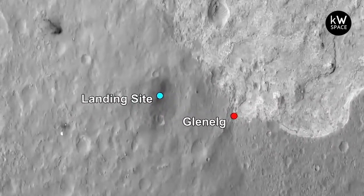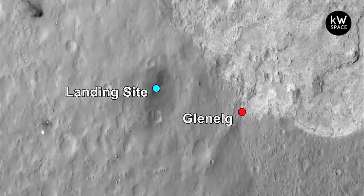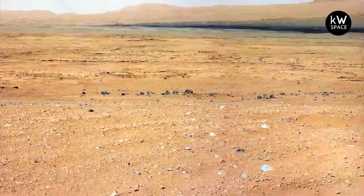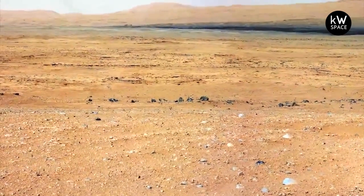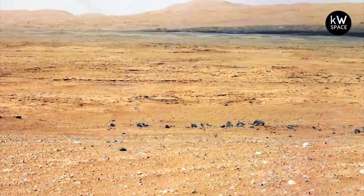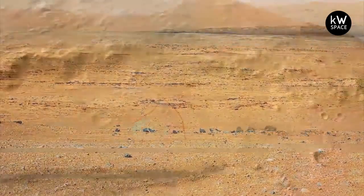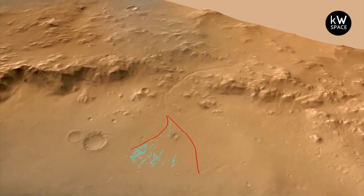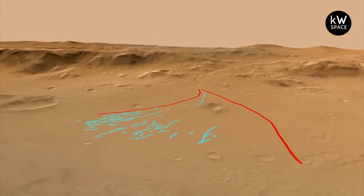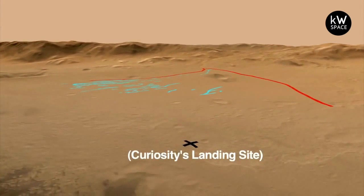After touching down on Mars, Curiosity drove away from Bradbury Landing toward a region called Glenelg, where three types of terrain come together. We were hoping that one of these terrains, consisting of light-toned and fractured bedrock, might teach us something about an ancient dry riverbed that we spotted from orbit. This river appeared to have started high on the rim of Gale Crater and flowed toward the site where Curiosity landed, spreading sediment in a fan across the crater floor.